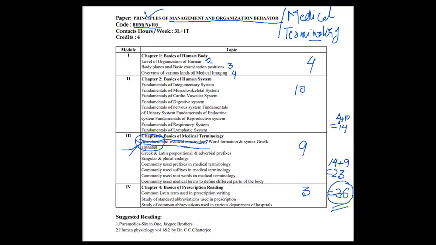So once you are into this introduction part, then you get to know what the subject is all about. And as you get to know what the subject is all about, we can now dive into the individual parts of the subject. Better to dive from the module 3 directly to the module 2. This module is having the maximum number of topics. Look out here, I'm encircling the number of topics in this module. It's around 10. So it is having the maximum number of topics.